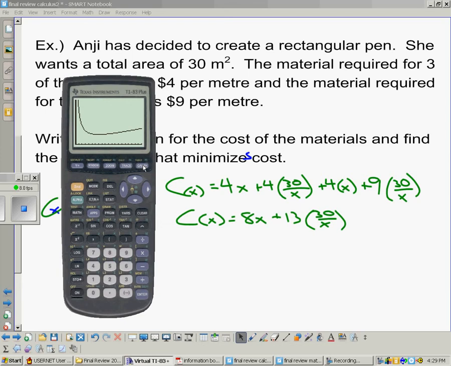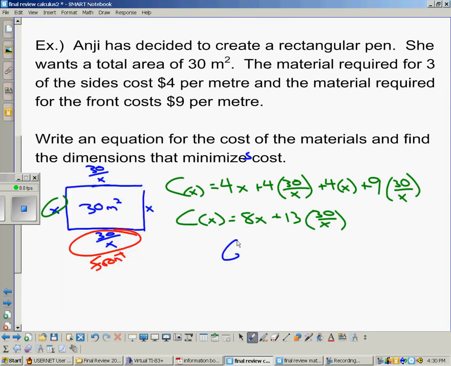There is a minimum to this graph. Let's find it. Go to the left of the min. I should have just put in a number. And then to the right of the min, say 10. And it gives us 6.98. Okay. You might want to sketch your method briefly, just show what you did and that you found a min at 6.98.